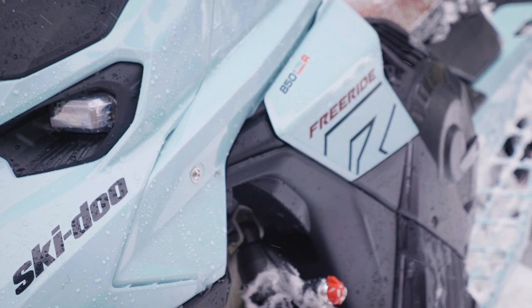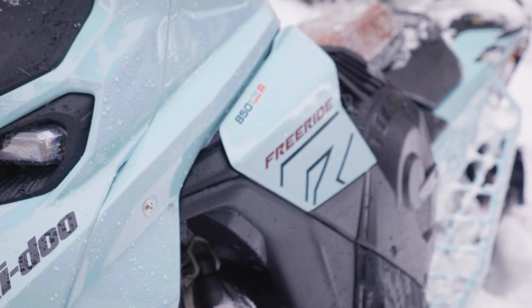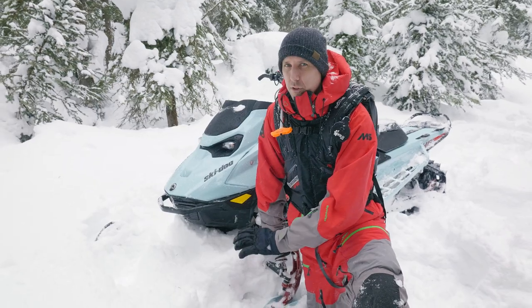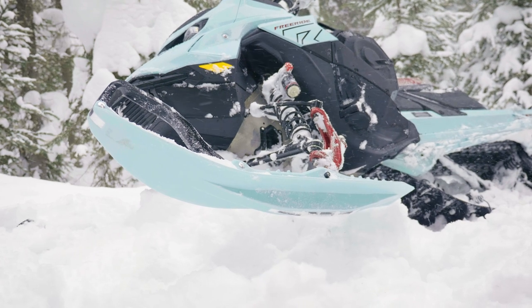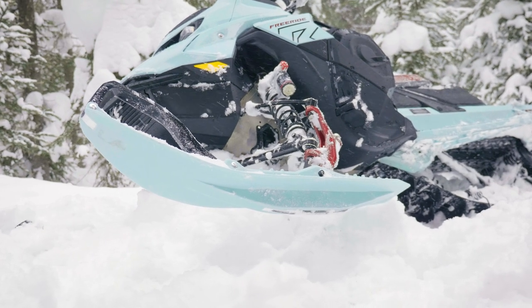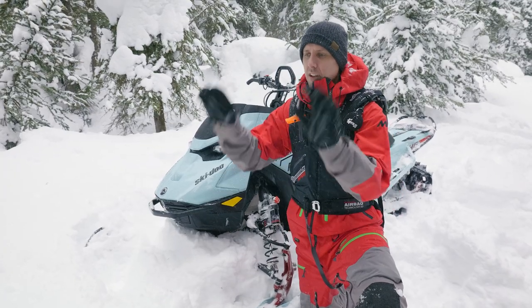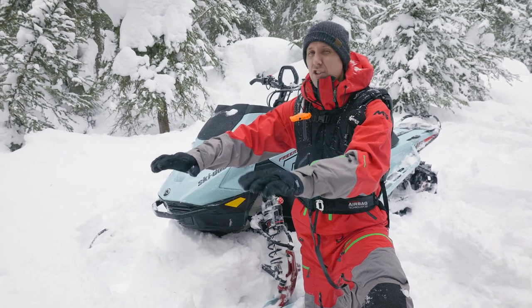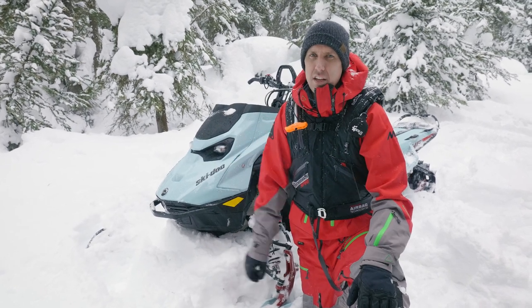On this Freeride for this year, we have the DS4 — that's the Pilot DS4 Ski. This is the same ski that first came out on the Ski-Doo Summit with Expert Package in 2023. The way this ski differs from the DS3 that's more common on the Summit lineup is the keel is moved forward and has a slightly different profile at the tail of the ski, and the rubber is different as well. Basically what that does is it works to keep the ski more flat and gives a little bit more precision as you're riding, rather than the loose, easygoing steering of the DS3 ski.